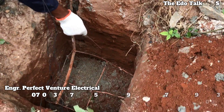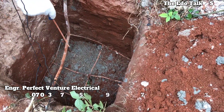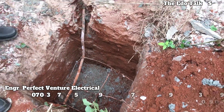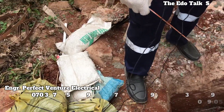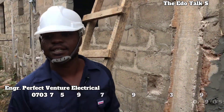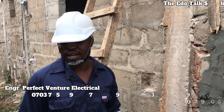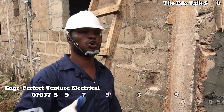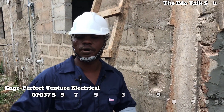That one is industrial earth marks. So all those rods they will put for industrial earth rods — used for the house. So all those are charcoal. Industrial salt when they take the earth. Without using the original material, they do the arrestor. You know, you will see some people say they put a thunder arrestor in the house — at the end, if thunder blasts, it will destroy all their electronics. Why? Because they don't use the original copper.